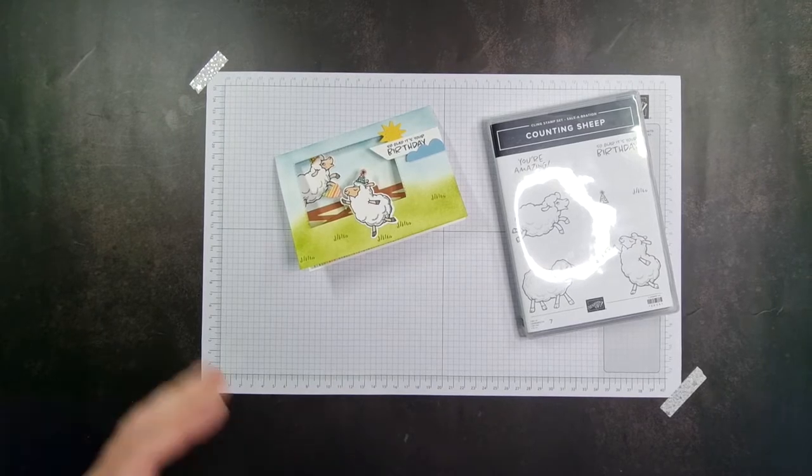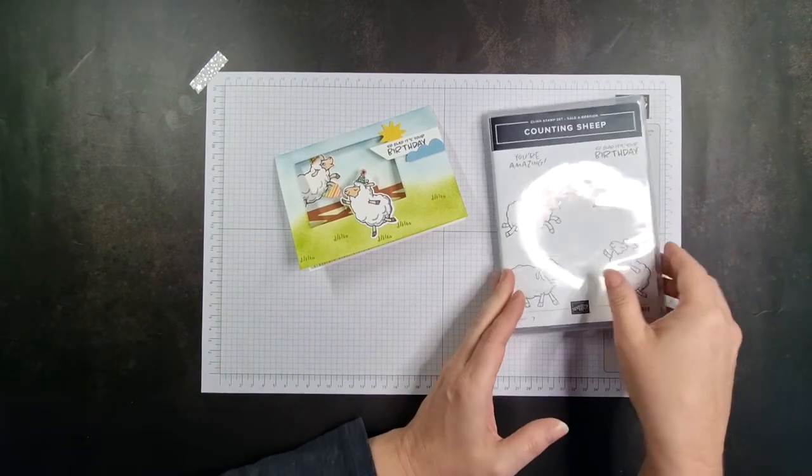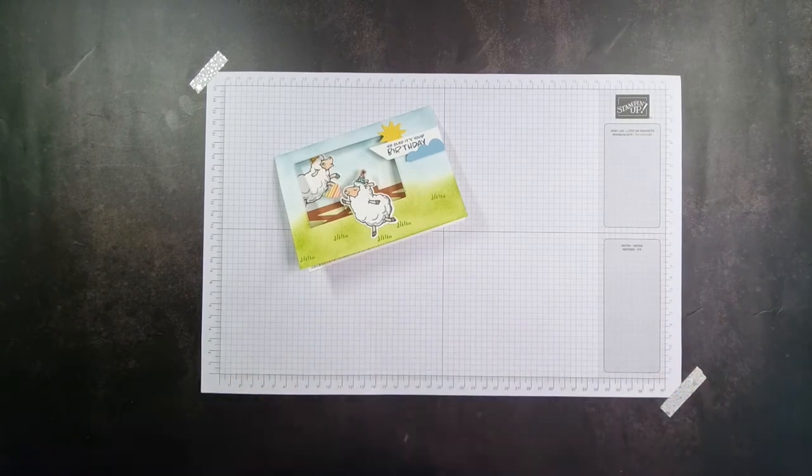And I'll have to put a little disclaimer on this video. Texas, my schnauzer, is in the craft room with me today, and he will be tick, tick, ticking on the floor with his nails, I'm sure.